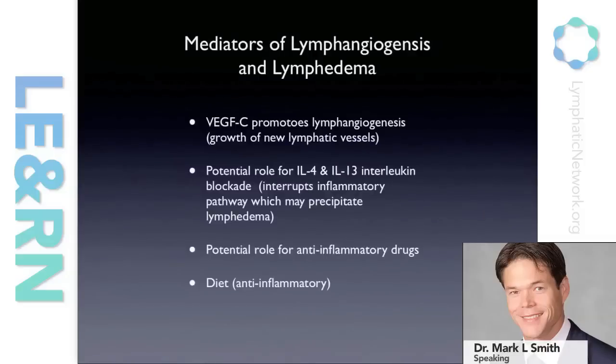One of our colleagues at Memorial, Bhavik Marara, has looked at mediators of lymphedema in the hopes of finding a way to manipulate some of the factors associated with it, such as inflammatory mediators like interleukins that might be blocked, or adding factors such as VEGFC or lymphactin, which can promote lymphangiogenesis — the creation of new lymphatics in an extremity that may have been depleted by surgery.